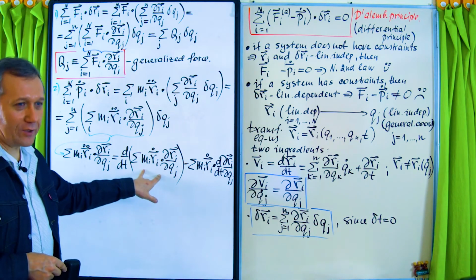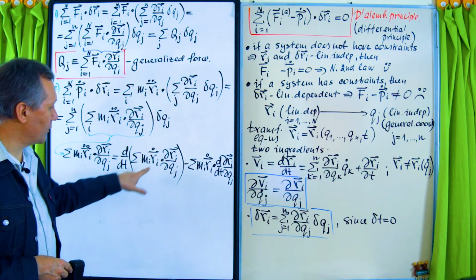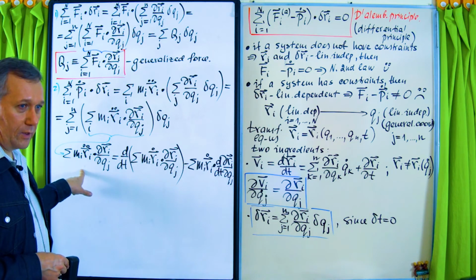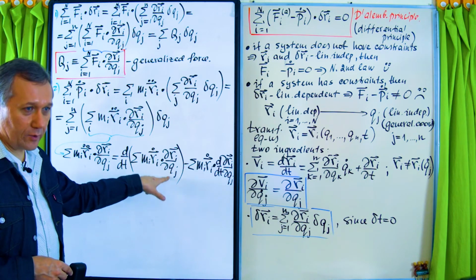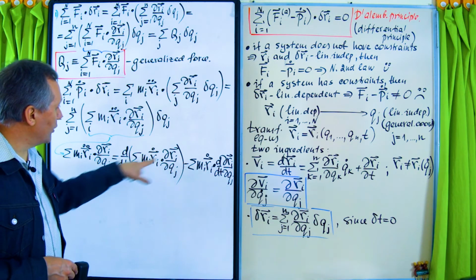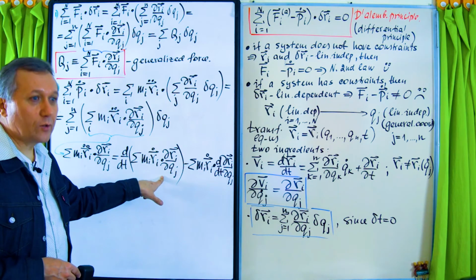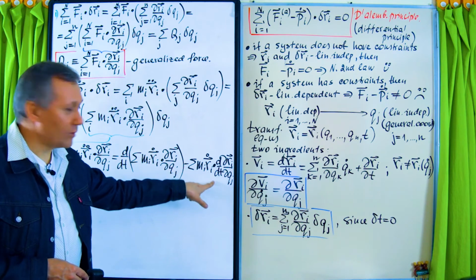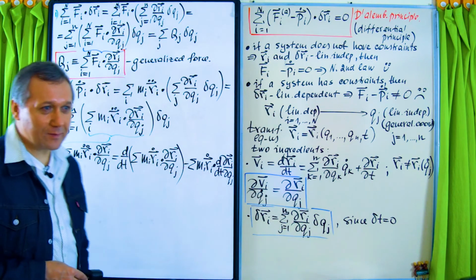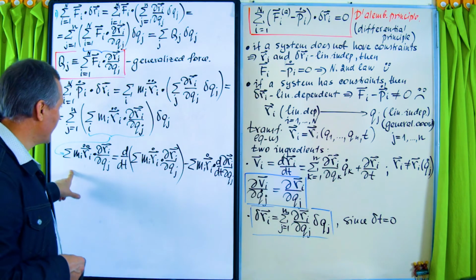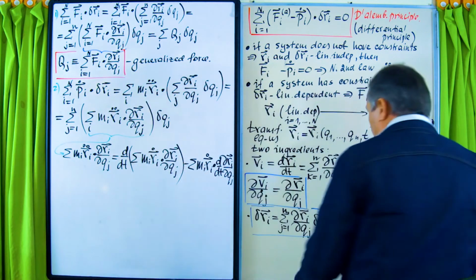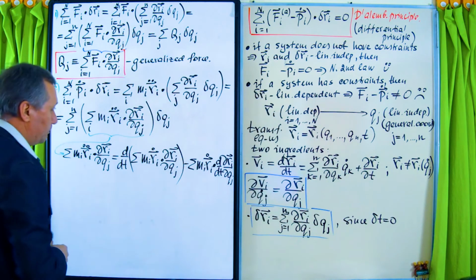So if you differentiate this with respect to time, you will get R double dot and this is left untouched. But then, of course, you will have to differentiate with respect to this, keeping this untouched, right? So it will be mi, ri dot, and d over dt out of that. In order to remove that second term, we have this one. Or if you take this to that side, it will be just equal to the total time derivative of this. Okay, you see that for your level it's obvious.